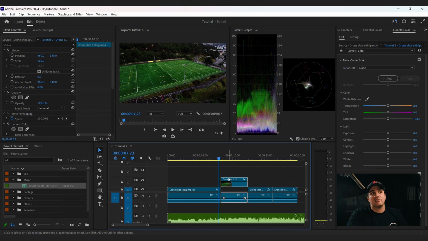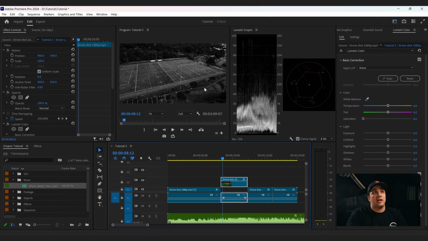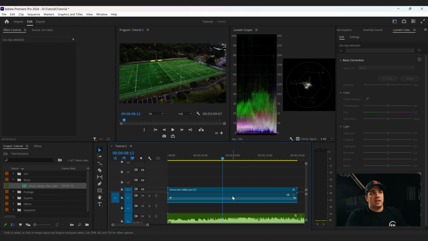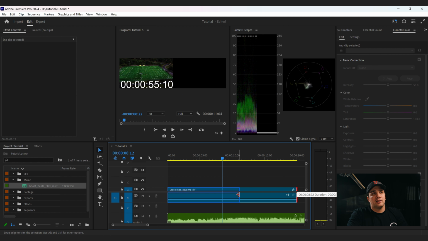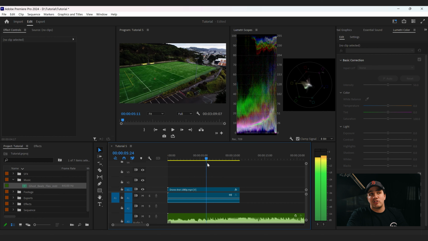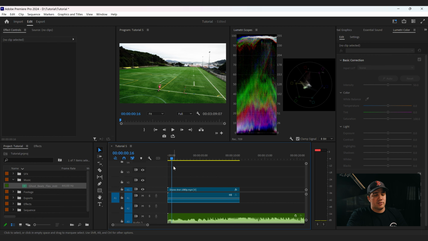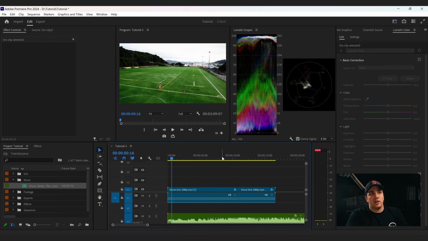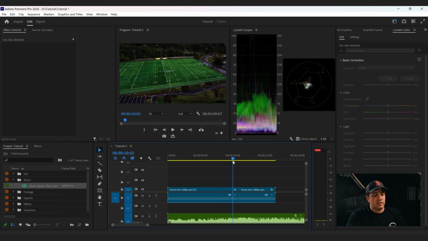into different segments. So if you wanted to drop the saturation on just this clip, now it's got no color in it, so you can separate clips and whatnot. Just going to undo all that. And also, if you wanted to just shorten a clip, if you've got the selection tool selected, you can just drag this back and this will shorten the clip, whereas the rate stretch tool actually speeds the clip up. So Control Z that. And also, once you use your razor tool, you can cut and you can delete certain parts of clips, delete the space in between, and now you've got a jump cut between those clips.